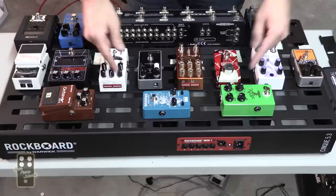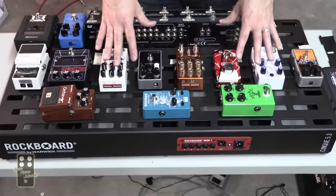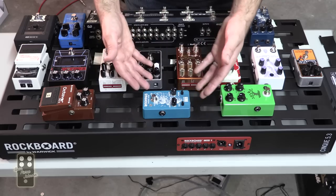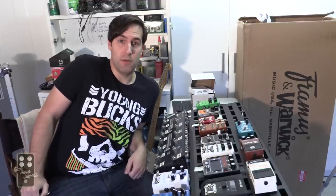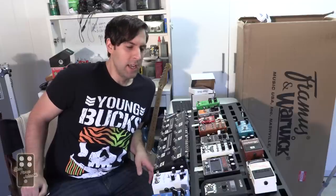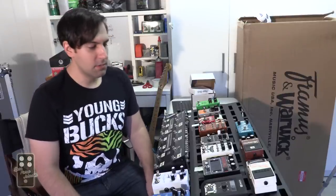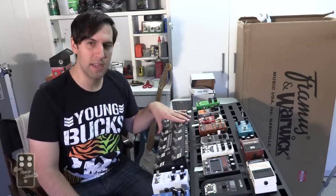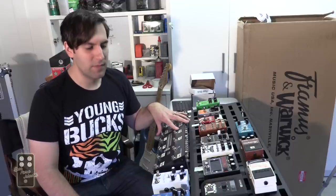I think I really like this particular layout personally. It has just about everything that I want to have on this sort of adventurous board, give or take a couple pedals. Again, it's a multi-day process — don't worry about it. We have a new t-shirt on, so that logically must mean it's a new day. I've been doing some thinking overnight, because I tend to do my best thinking at night. And I decided to go with a little bit of a different concept than I originally intended. So I'm going to have some pedals in front of the G2, maybe even some pedals after the G2. I'm not going to be worrying about utilizing the amp's effects loop for gain and time-based stuff. Everything's just going to go into the front end of the amplifier — I find that I'm doing that more than I really want to these days. So I'm going to make some adjustments.